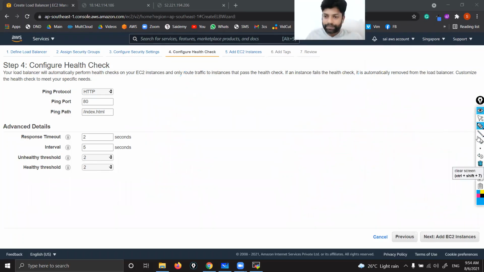So here, simple. It is a time interval between the outgoing request and the incoming response. This is the time interval between 2 successive cycles. These are time intervals. That means before you declare the server is down, how many times does it have to verify? How many times does it have to confirm? That is this one. Before declaring the server is up and running, how many times does it have to verify? 2 times. Okay. So these are the healthy and unhealthy thresholds.